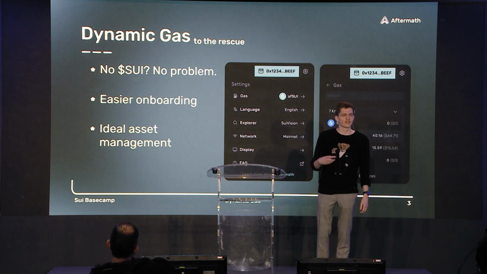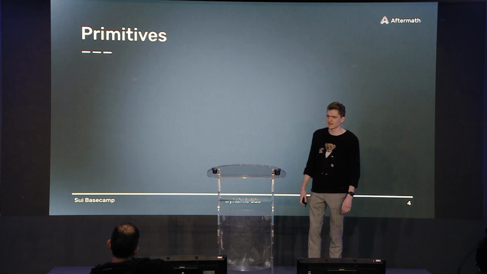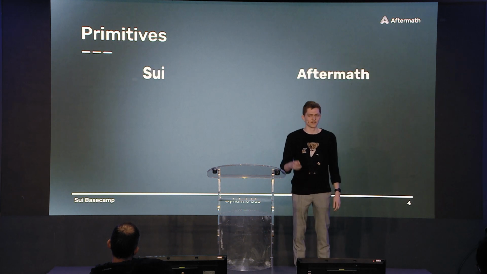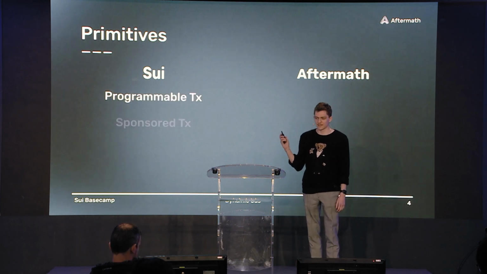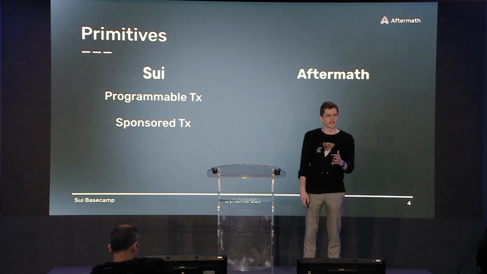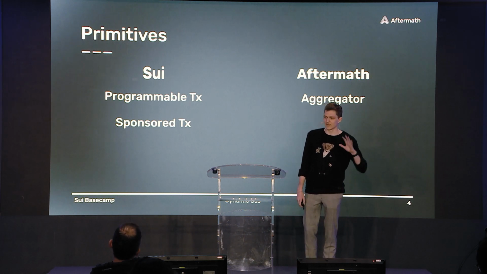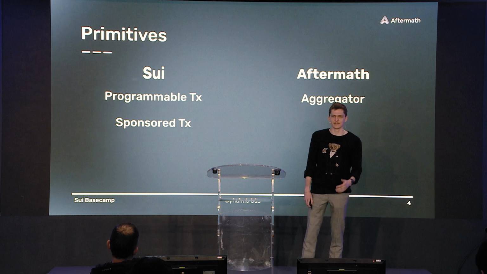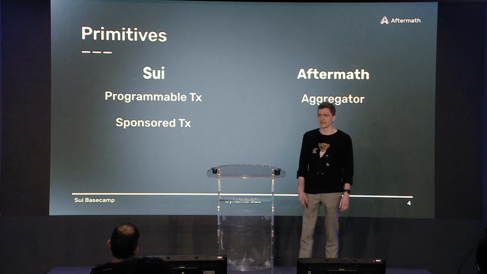So let's go one step below that. And what does dynamic gas use? What primitives? I've already done this slide in a previous talk, so I'll go quickly through this. There are kind of two sets of primitives. We have the Sui primitives, and that is programmable transactions. I won't go into that, but we heavily use that for this. And then there's also sponsored transactions. That's also really huge. And then on the Aftermath side, we use our aggregator, right? We kind of piggyback off of that, and we kind of combine all of these. The aggregator itself, that's its own product, right? That has its own feature set and all that, and it itself uses its set of primitives and integrations across Sui. So yeah, it uses programmable transactions too.